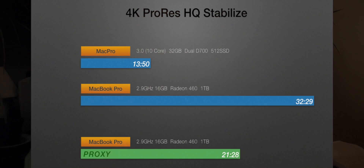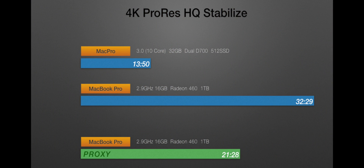I'll give you some quick numbers. 4K media ProRes HQ on a 4K timeline, stabilizing a handful of about 15 clips. The Mac Pro ran about 1400% out of 2000 — because it's 10 cores, theoretically 20 threads — at 146 degrees, fan audible at 1900 RPM. Time was 13 minutes 50 seconds. The MacBook Pro ran about 400–600%, close to its optimum, at 141 degrees, totally silent at 2500 RPM. Time was nearly triple at 32 minutes 39 seconds.